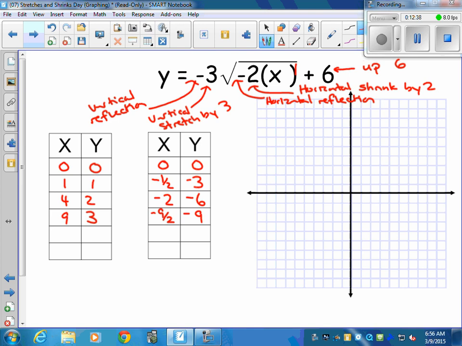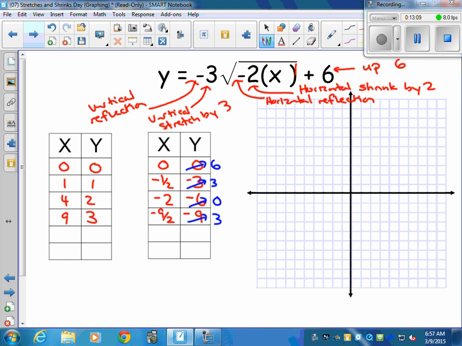Okay, now we've got one last piece though. Our y value isn't completely finished. The up 6 you can do in either position. You can move it once it's on the graph, or we can do the transformation overall. So we need to add 6 to all of our values to finish out our table in this case. Okay, so now we finally have our transform points that we can put on the graph.